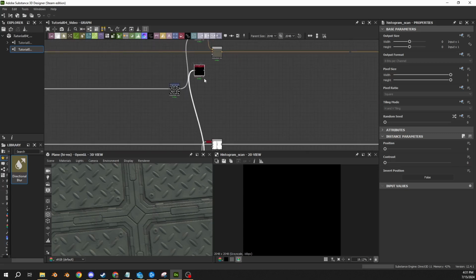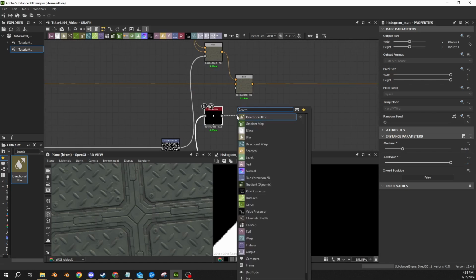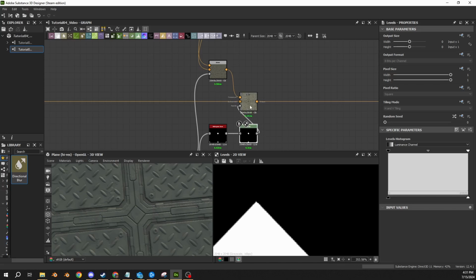Alright, like that. And we're gonna do 0.268 and a contrast of 1. And then I'm just gonna dock these guys. This level remains the same.